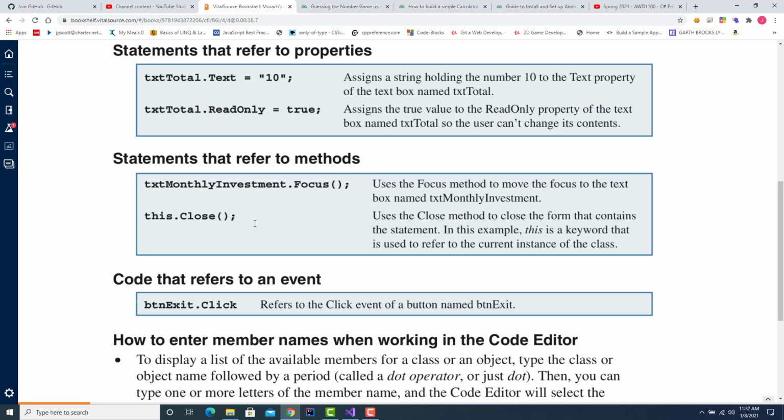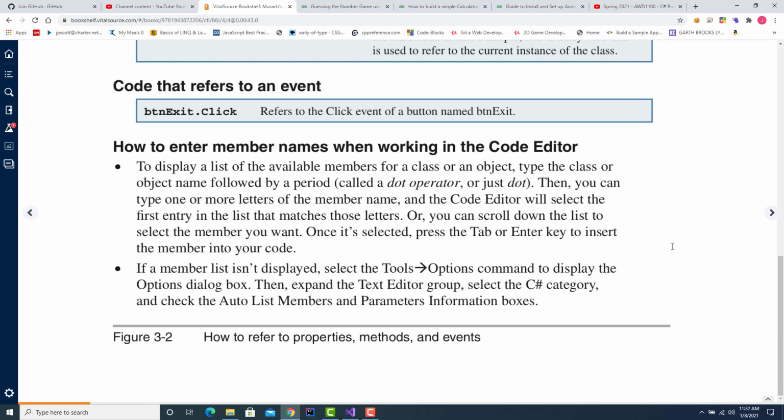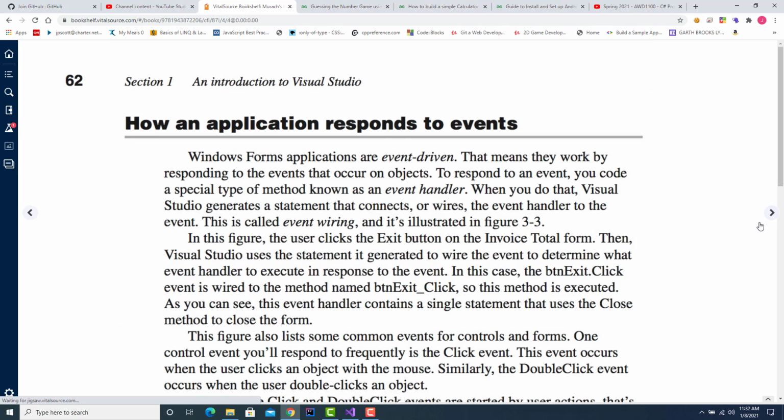If I'm telling the system to add two numbers, I may have to pass the two numbers into that routine to tell them which two I want them to add. That kind of thing. A click is an example of an event. You've already seen the click. So we're going to get into that in more depth as we get going in here.